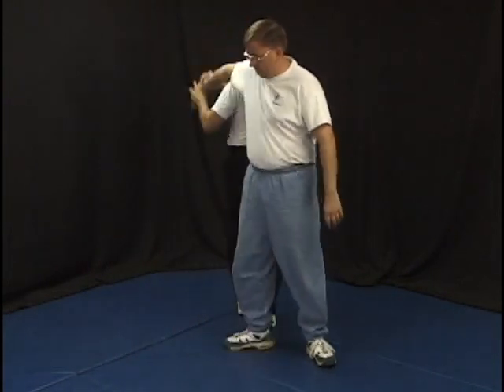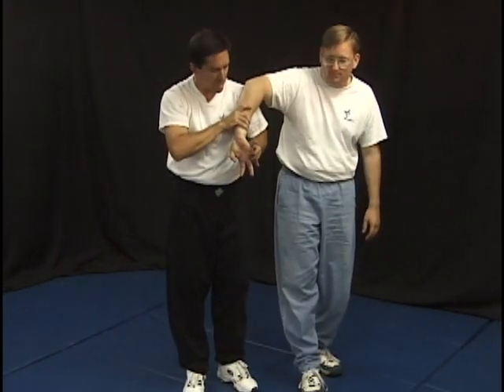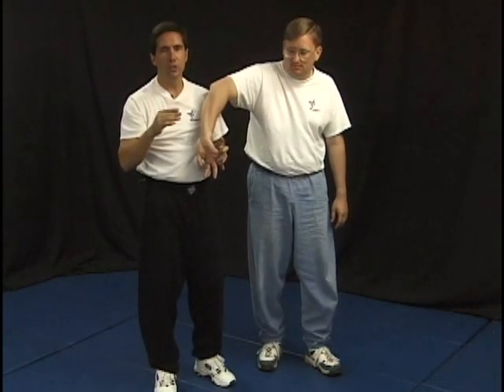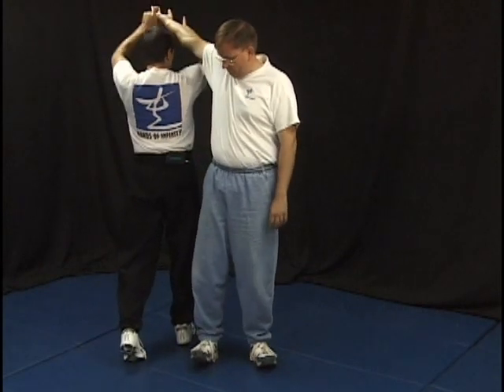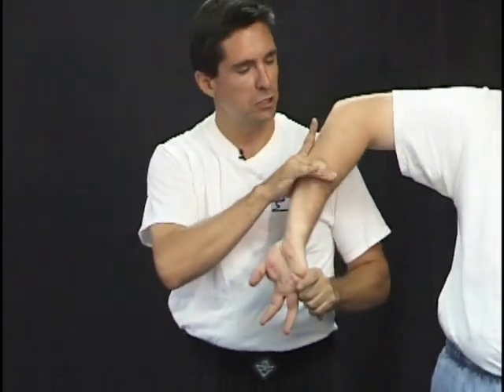Next application, same technique. I'm going to continue to walk by him, place his arm on my shoulder, walk him around, and bring it this way. Same exact technique, just a little bit different approach. You can take a lot of your basic techniques, apply them in lots of different situations, and see how one technique can grow into a hundred techniques if you're applying the proper principles. I walk by, take the hand up, move in a little closer — in actuality we want to stay pretty close to the body. I bring this hand up, start to take control, break that balance, bring that hand back, bring it up, set it on my shoulder, bring it around, twisting that little finger around, just getting him to walk in a U position into here.